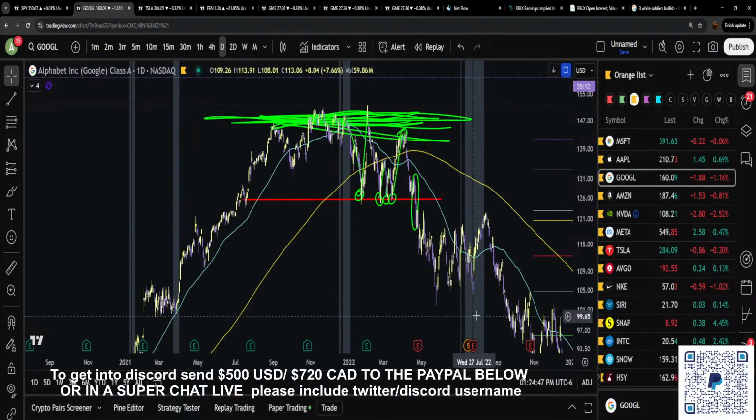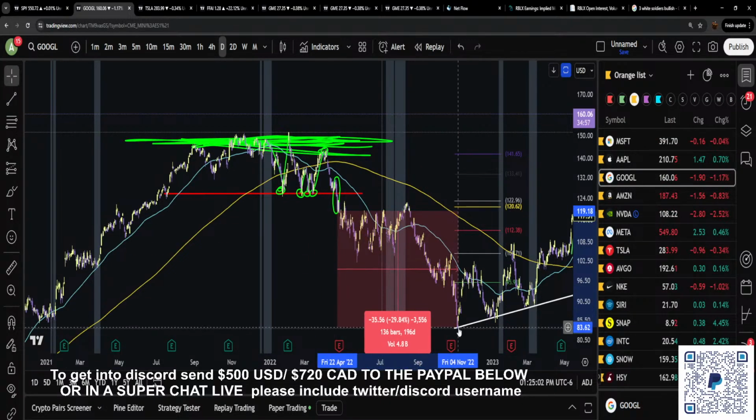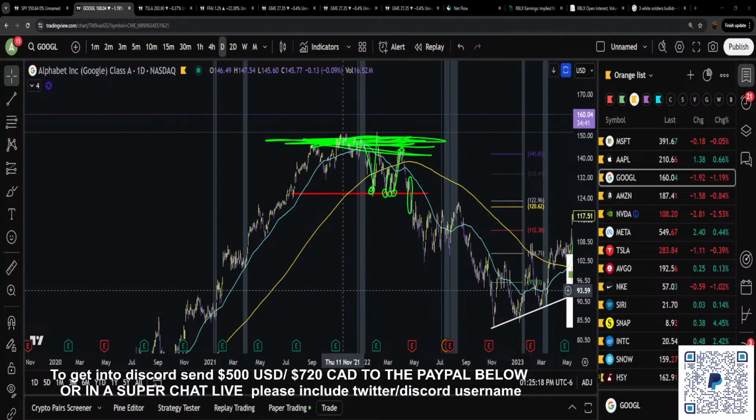And then once those 3 black crows had taken place, there were only 1, 2, 3, 4, 5 days that closed above the end of that 3 black crows pattern before this thing ultimately saw another 30% sell-off over the next 200 days following that 3 black crows breakdown of that supportive trend line at the top of that bear market before we broke completely down. So pretty cool to see those patterns take place at those areas of support and resistance, giving you the confirmation of those trending moves.